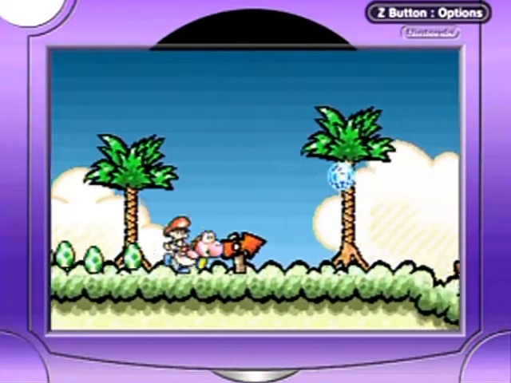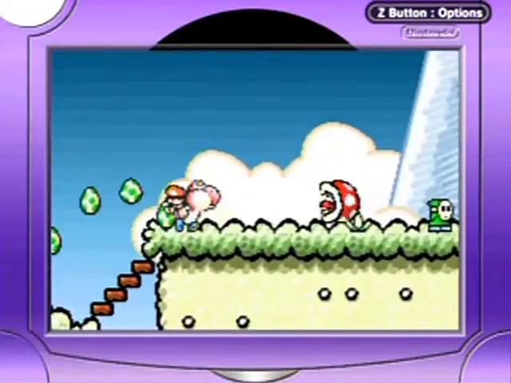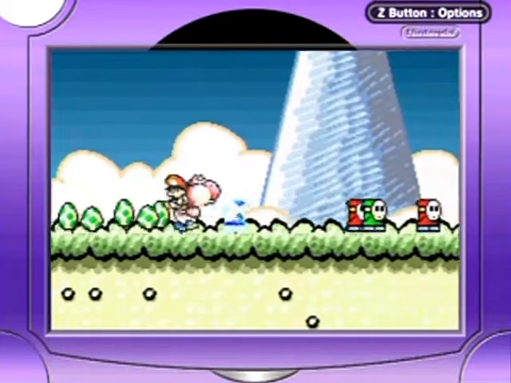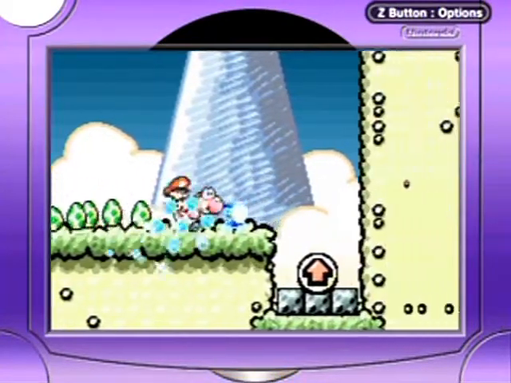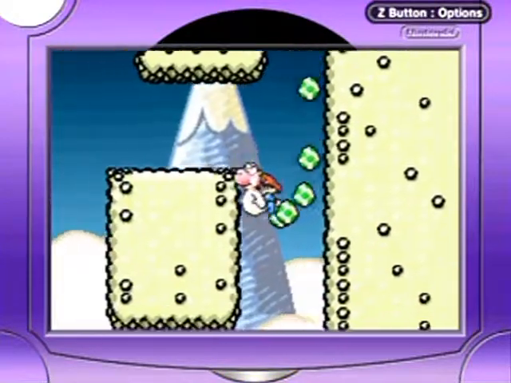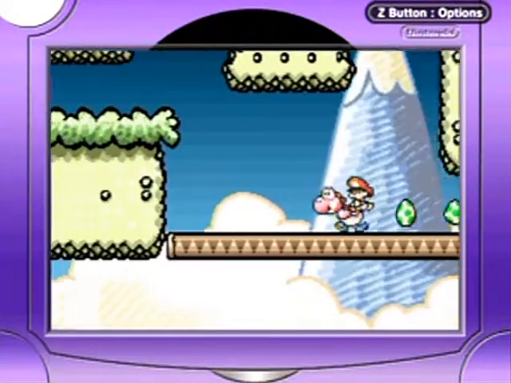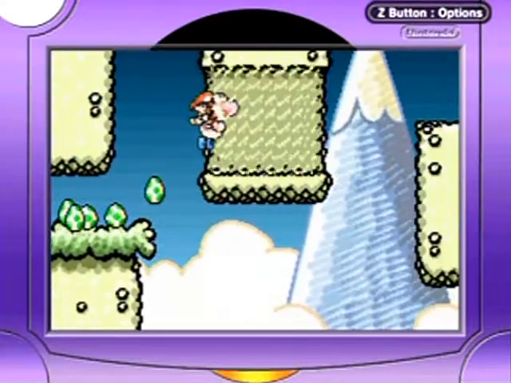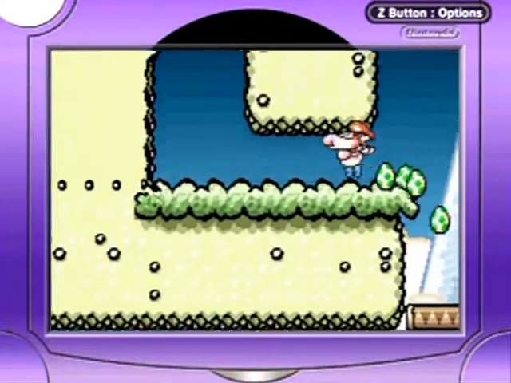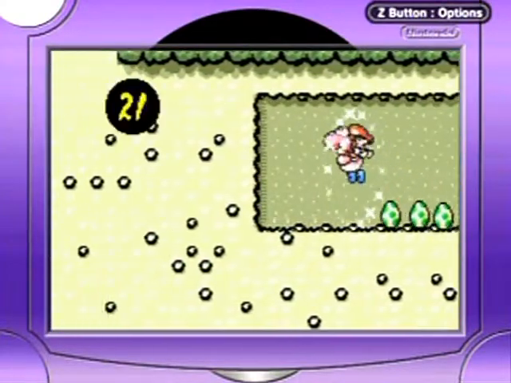Alright. Ooh, ice watermelon. You can freeze stuff with this. And then they crack. That's only got three uses, just like the fire watermelon. Alas. Oh, there's a lot of hidden walls here to check. Maybe this is the area that I was thinking of that had the hidden walls of stuff. Released the button way, way too early there. Oh, midpoint.